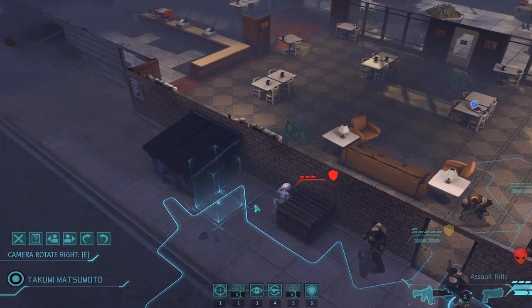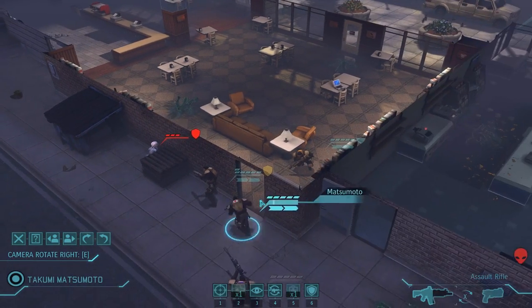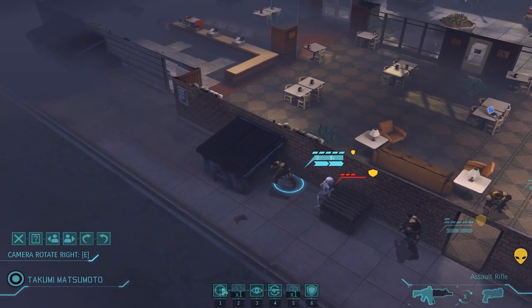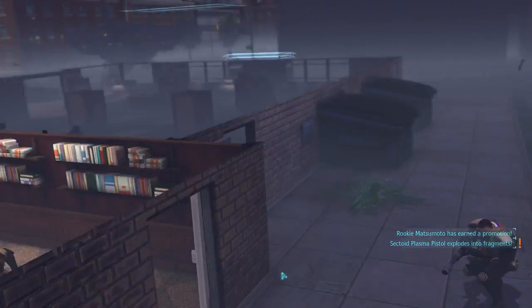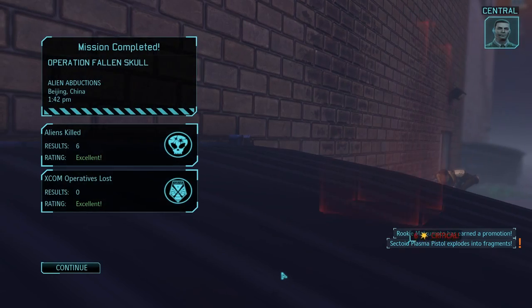Oy. Alright, Matsumoto's going to get this kill. I'm going to move him around behind, and he's just going to shoot this guy in the back of the head. There we go. Kill him, 100% chance to hit, 60% chance to crit, and there's a dead alien. And that's the end of the mission.